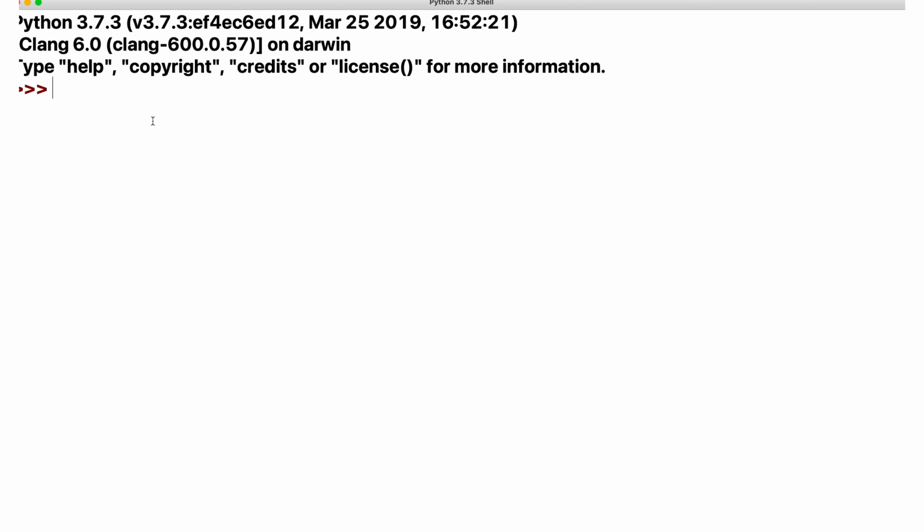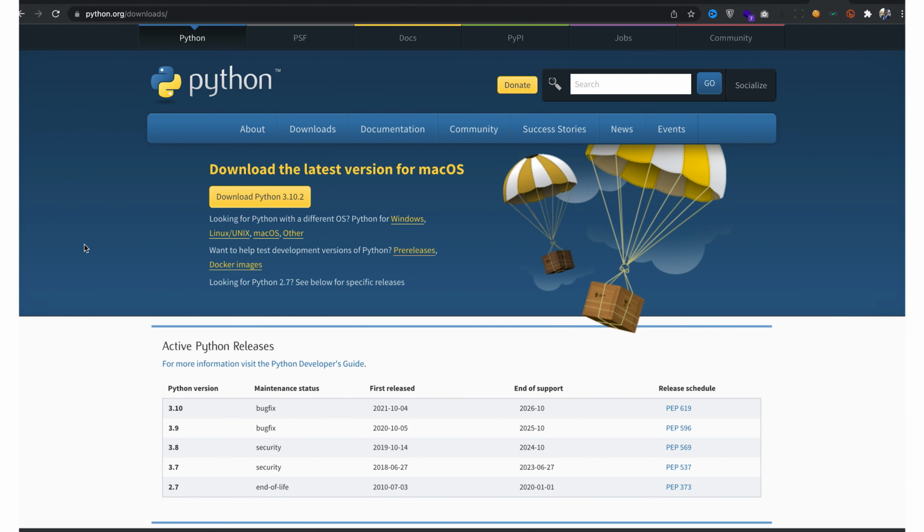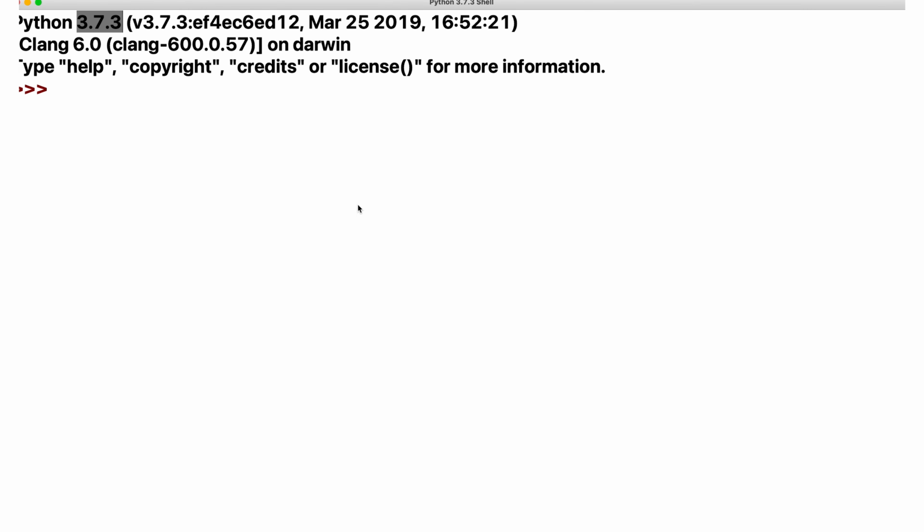So now we have Python running. This is a Python shell, right? And I'm currently using Python 3.7. And if you look at this, the latest version really is 3.10.2, which means your own version is actually higher than mine. So congratulations to you. But true, I'll just maintain my version because it does what I want it to do. And at any point, I can install another version, right? So first, for us to even know whether Python is working, how about we ask it to print hello world?